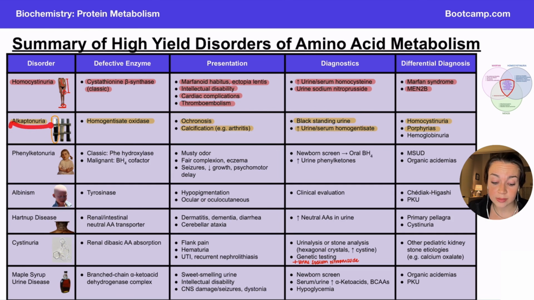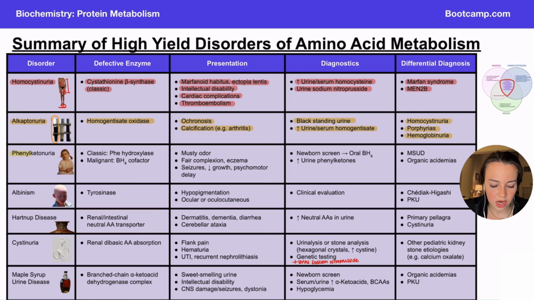But when I say Alkaptonuria is black urine, like the picture, I really mean it is black. Hemoglobinuria or any blood in the urine could also confuse you because you might see discoloration of the urine. Again, look for black urine. You will not see black urine if it's just blood.